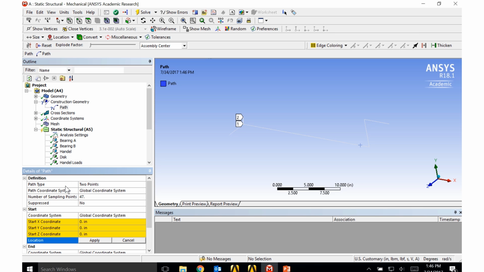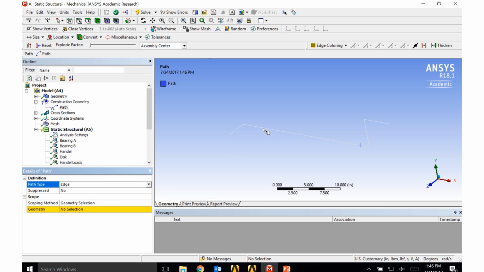Now the default is to generate a path between 2 points. I want to generate a path by using my beam elements or my lines, so I'll click to open the drop down and click Edge. Now I can click the first beam, control click the second, control click the third, and under geometry click Apply, and I have now created this path.